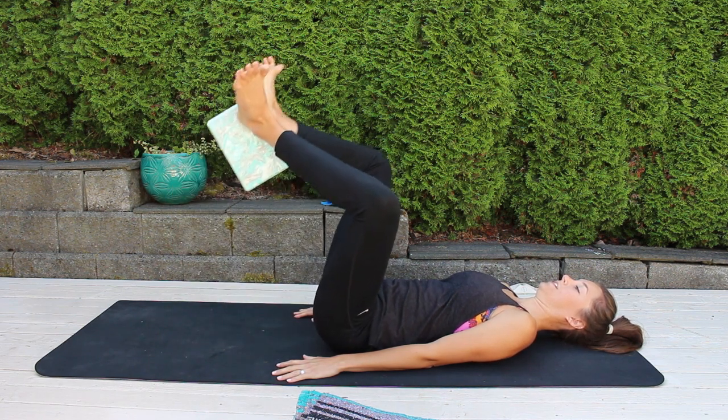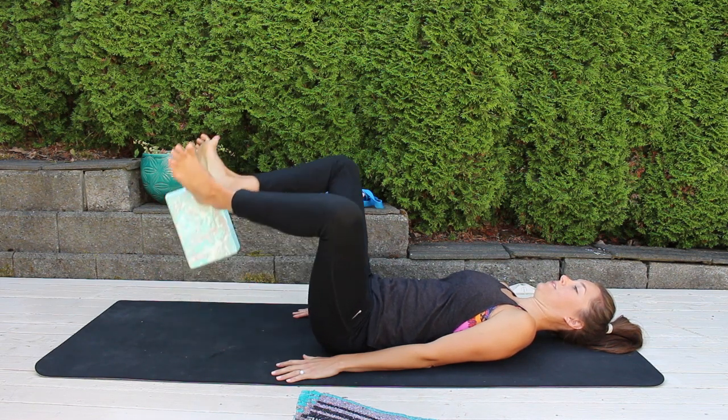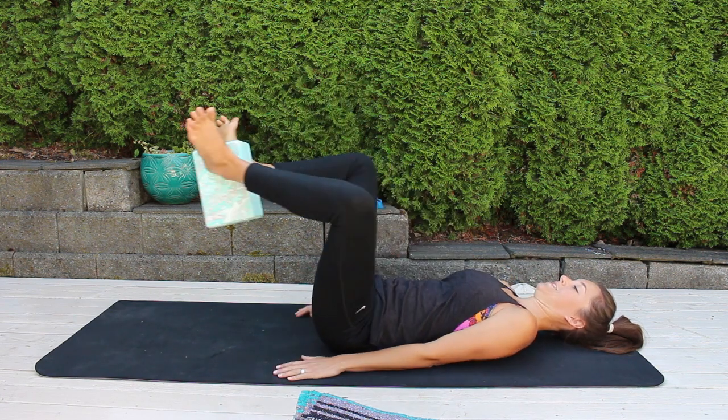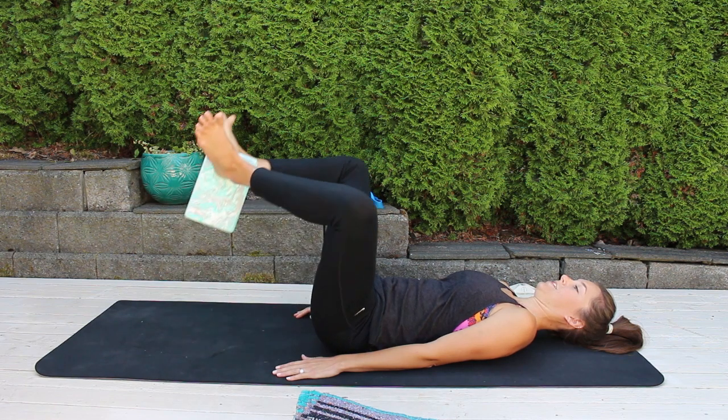Inhale to lift. Oh, everything's burning right now. I don't know about you. We'll do 3 more. Exhaling. Lowering the block. Tap. Inhale to lift back up.